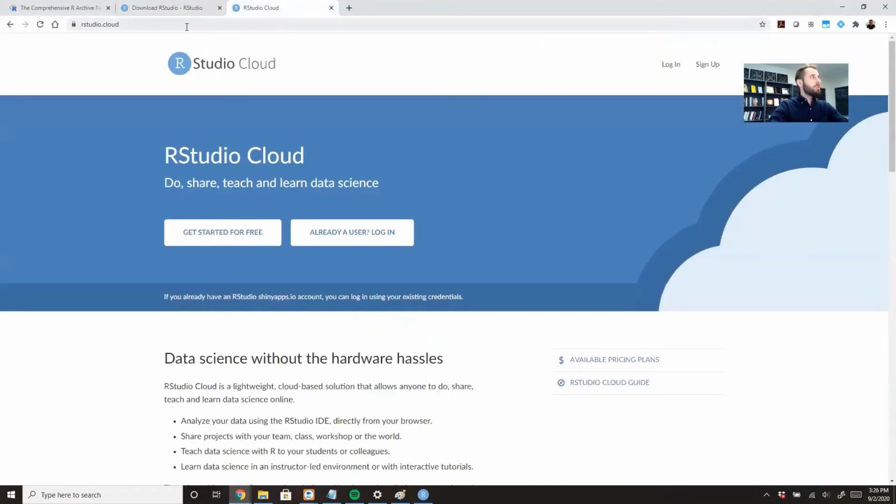RStudio Cloud, which is just rstudio.cloud. This is an online platform that looks and feels like RStudio. It is free to sign up for, and you should be able to use it for the majority of this semester. Again, if you fall into that category and you want to talk about this further, let's absolutely have that conversation. Start by sending me an email. Okay, now let's get into RStudio, whether you have installed it yourself or you're on RStudio Cloud.